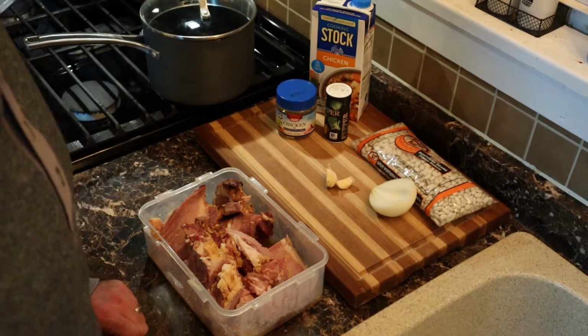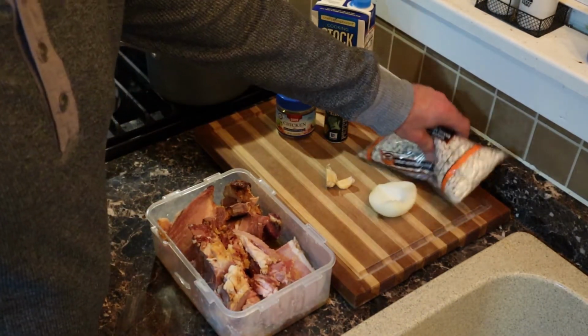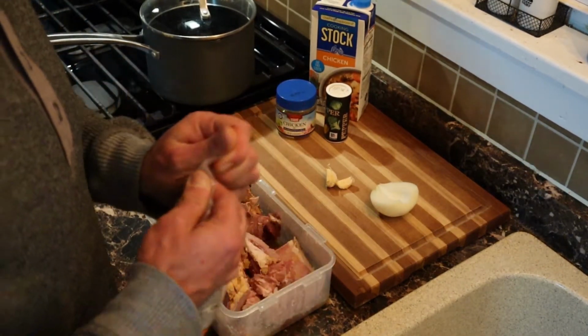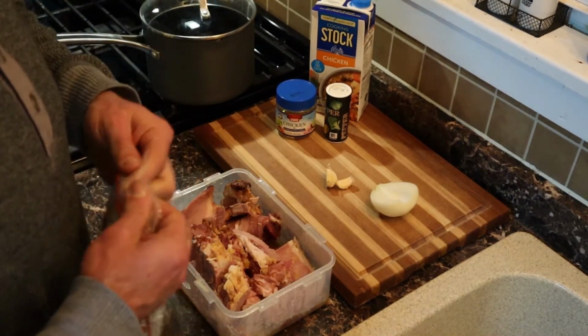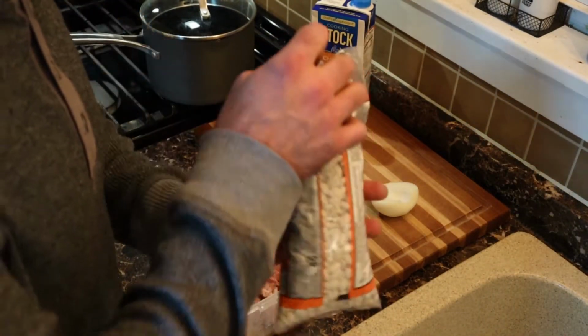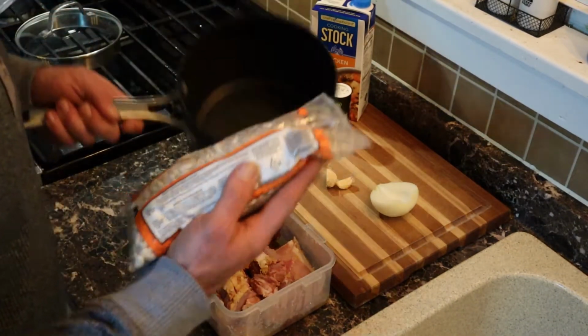So what you're going to want to do, though, is you need a pot to soak your beans, and I think that's what I'm doing right now. Yeah. We're going to have to get your beans soaking, because these are dried beans. You can use canned beans if you want. I like using dried beans. They're cheaper, easier. Not easier, but they're cheaper. I just like them better. They're not mushy. You can cook them to however hard you want them.